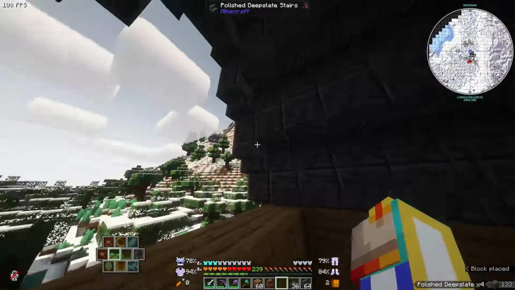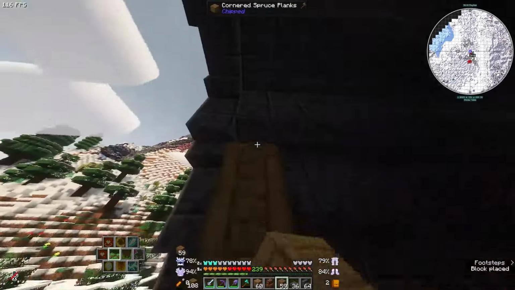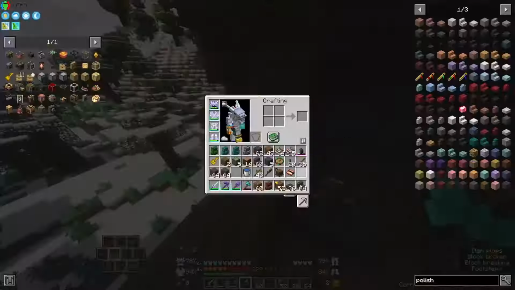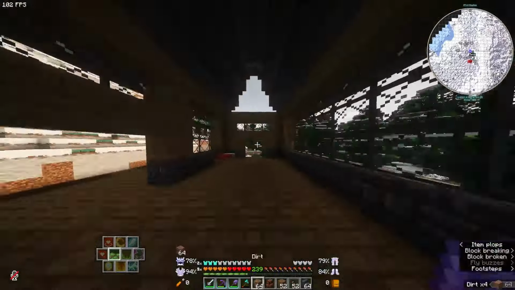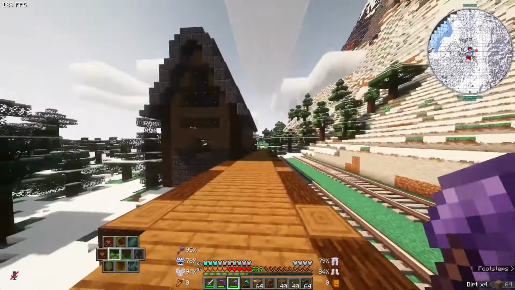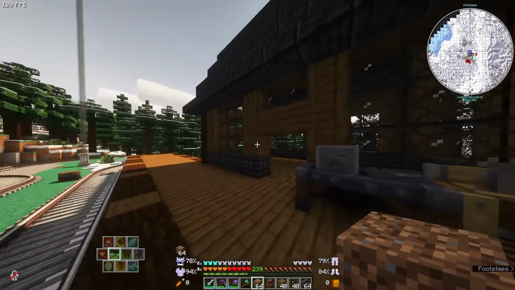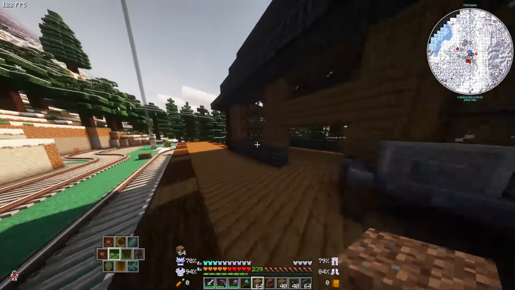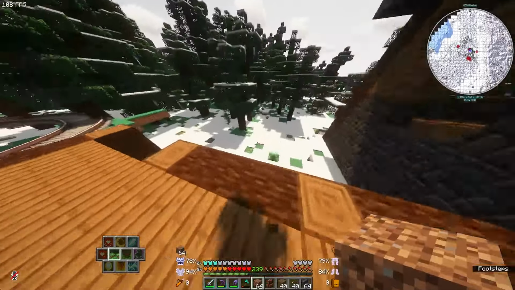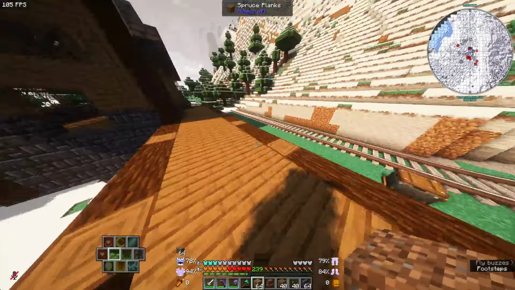Now we do actually need to go ahead and fill in this part, so let me grab some of our planks and fill it in. And that's perfect. I do really like the way this house is turning out. Now we do actually need to add in doors and get the terrain going. So we do have to do a bit of terraforming, especially around over here.